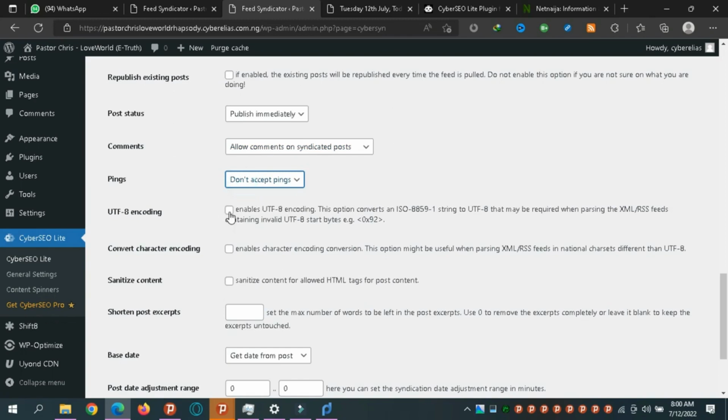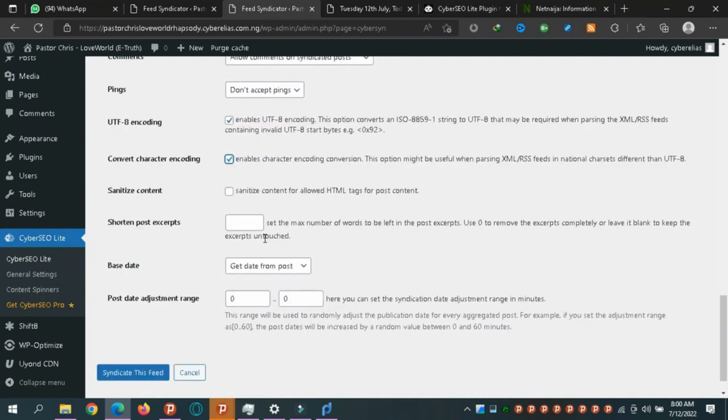Now this is character encoding. While it's converting from their blog, they have maybe a Google font they're using and you don't have it on your own blog. Do you want it to allow it? See this too, and take it just in case. So if they have a particular font they use on their blog and it's not on your own blog, maybe you don't have Google fonts installed, or you decided not to support that particular font, you click there to still convert it to a font that is usable on your site.